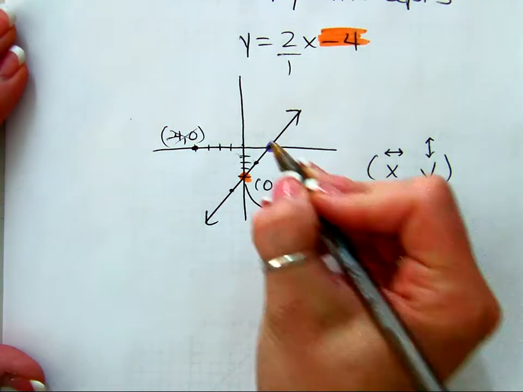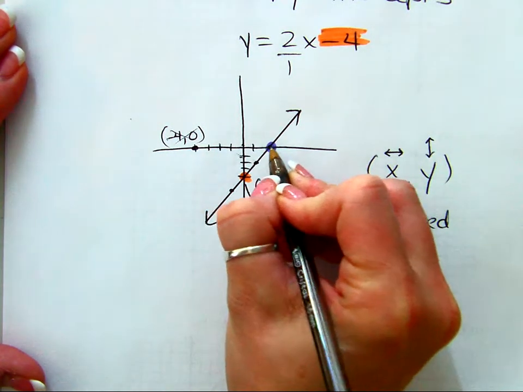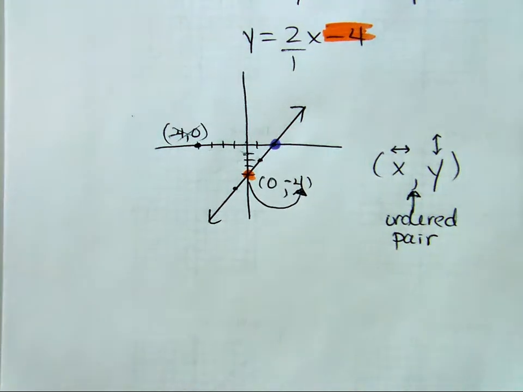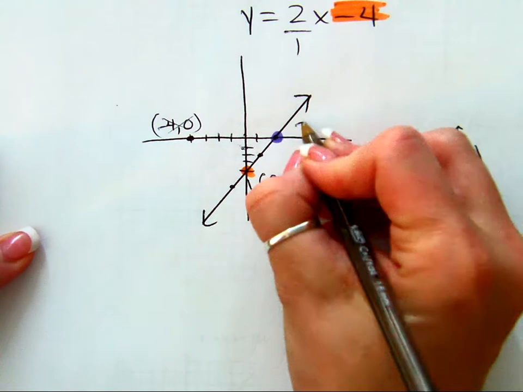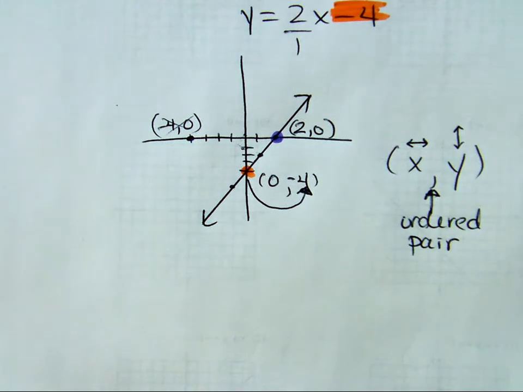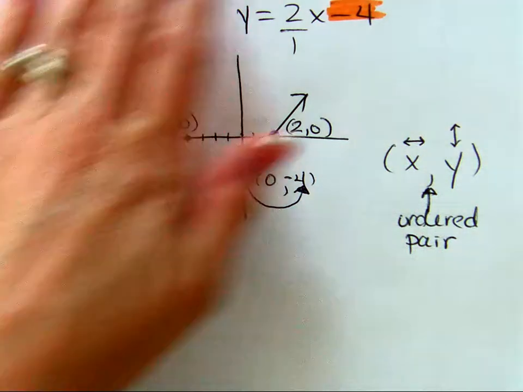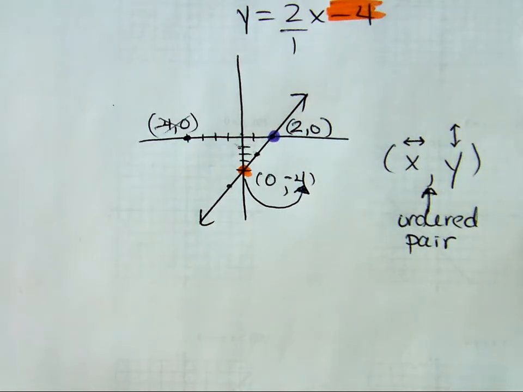So having said that, then what is the name of this point right here? 2, 0 or 0, 2? 2, 0. Because this time, if I want you to stay on the x axis, you get where you need to get going sideways. But once you get there, what do I want your vertical movement to be? Nothing. That's why that's a 0. And it's the concept that I just explained about moving left or right or off of or onto that's going to help you understand this lesson. So do you understand why the 0s are in the spot that they're in? Okay, good. So let's move on from there.